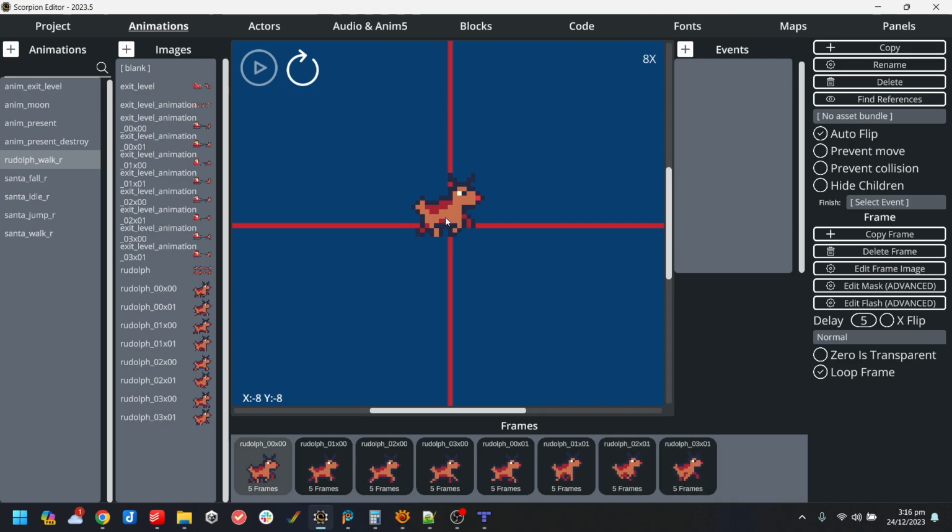I'll just do minus 16. Good. Probably should be minus 15, and that will line it up with the floor.